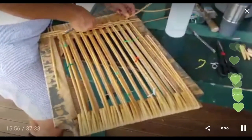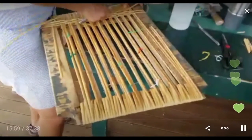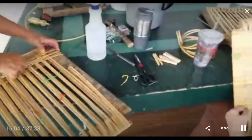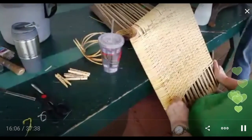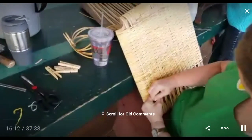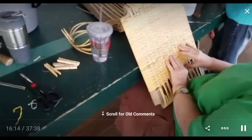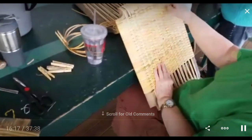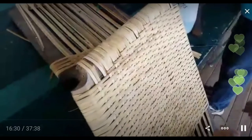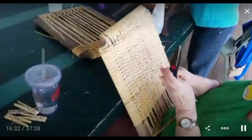So I can see getting this set up, especially wrapping around the edge, would take a while. And then you have the more advanced one over here, which is a lot farther along, just weaving in and out. And these chairs are tapered, so you have to do something a little tricky at the end, either when you start or when you finish. I don't know what you call it, but I bet Jean does. Well, whatever you call it, you do a little bit, and then a little bit more, and then a little bit more. There we go. Bob's your uncle, if you're from Canada.